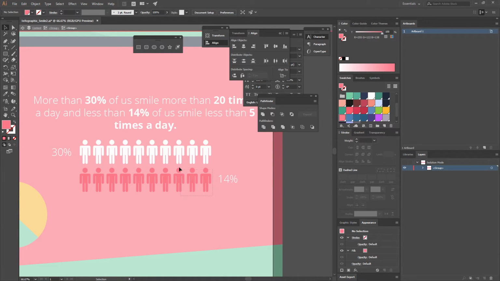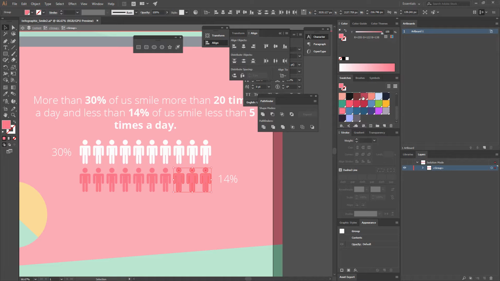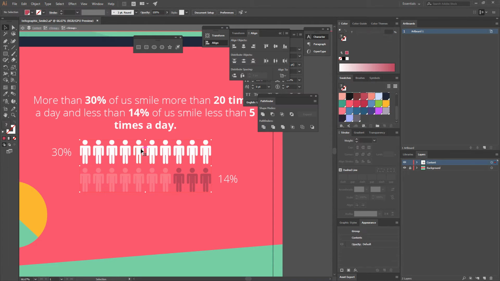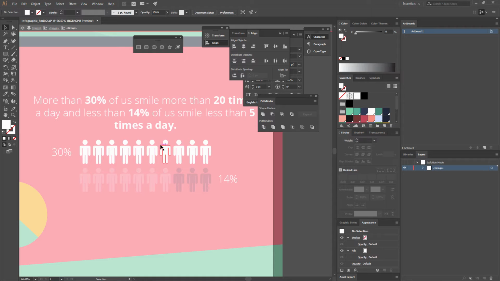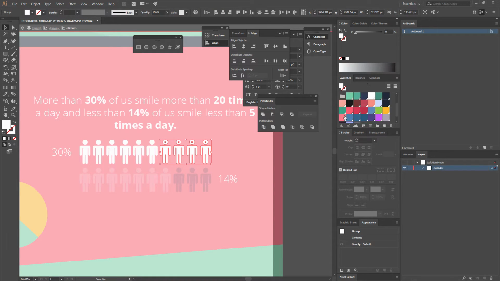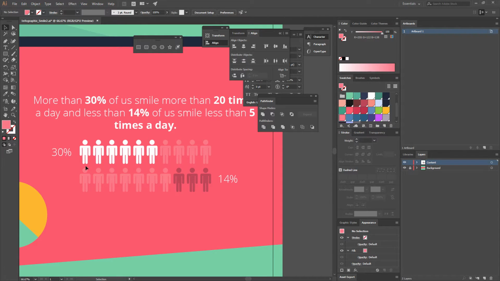I made a mistake here and made this one the darker red, so this one is going to be like that. And on the other group, the one on top, we want to make these 4 guys have that same light red.